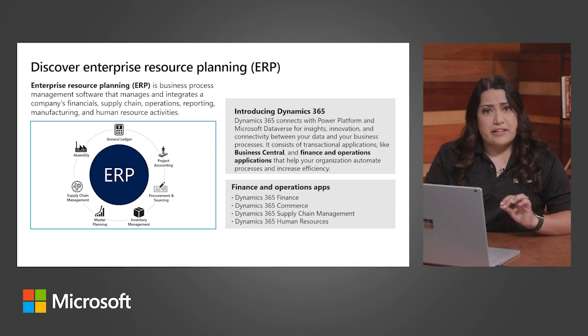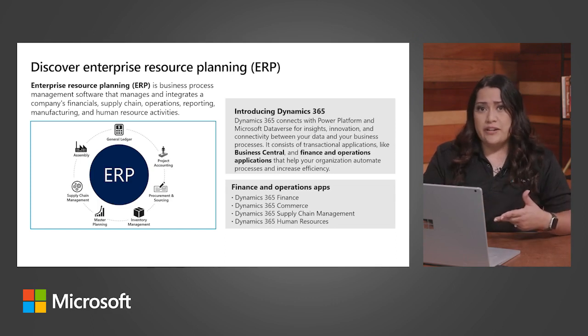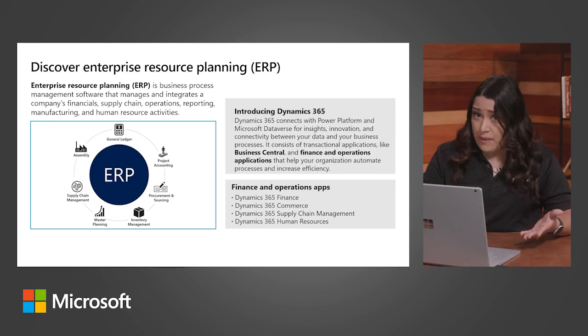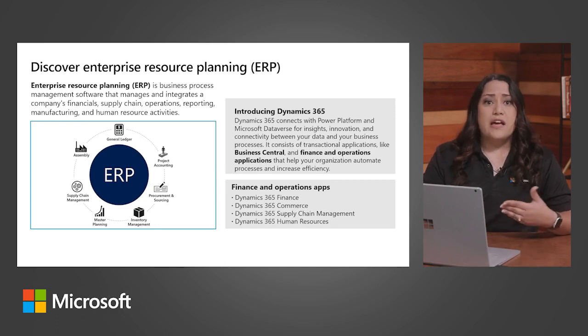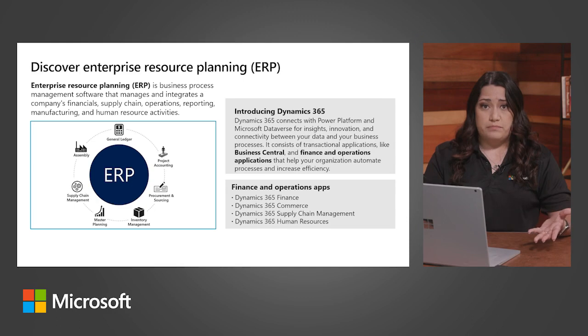And typically, an ERP system will integrate with a central database so that you and your organization have insight to all of your business operations. And the best ERP systems allow your organization to analyze transactional data, which is going to give you a more streamlined process and greater efficiency.